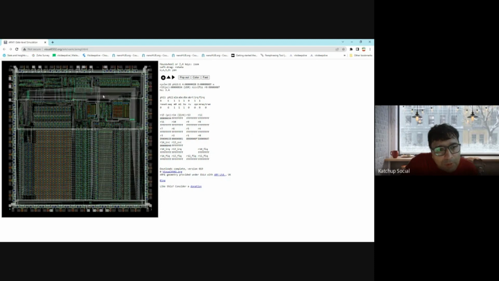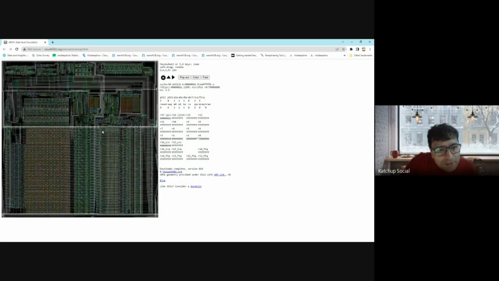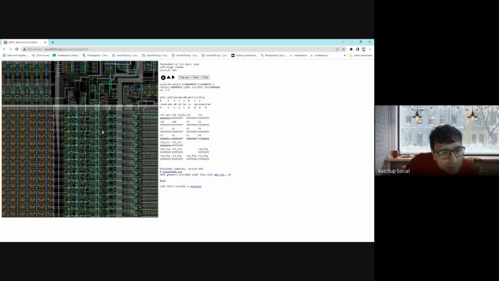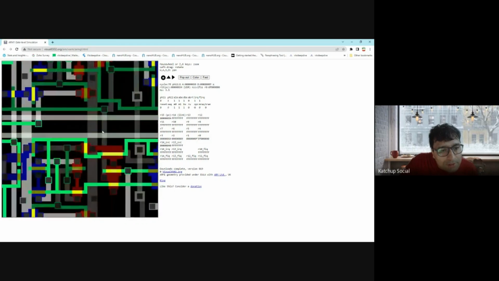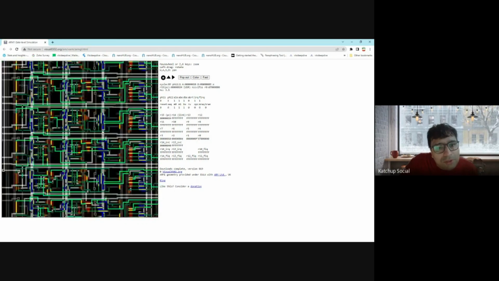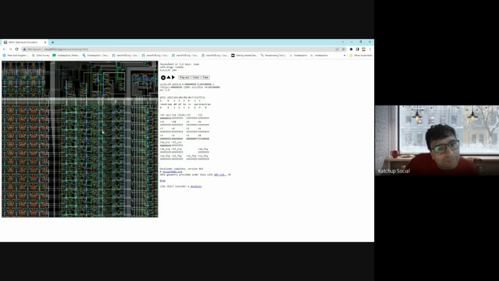Based upon multiple operations, data is picked up from different locations, and certain operations are performed on that. This is very interesting. You can zoom in and see how each of the individual operations are happening, what lines are turning on. So this is a pure schematic of your ARM processor.